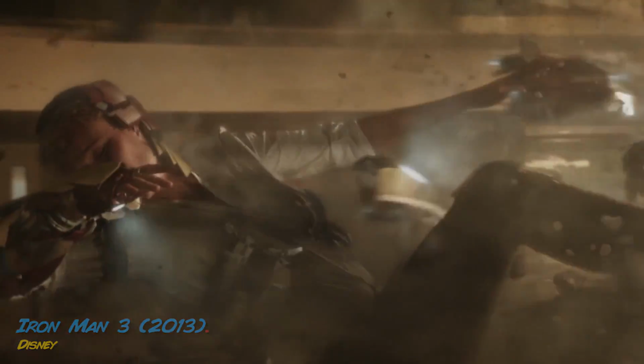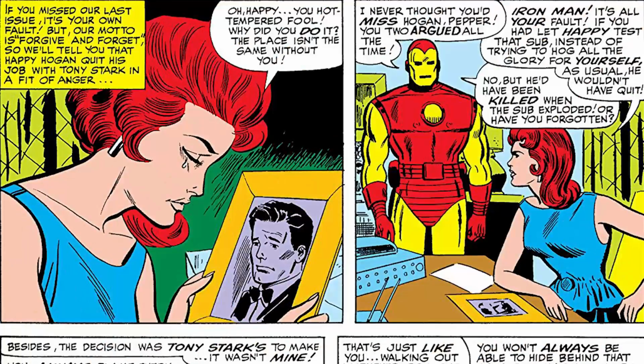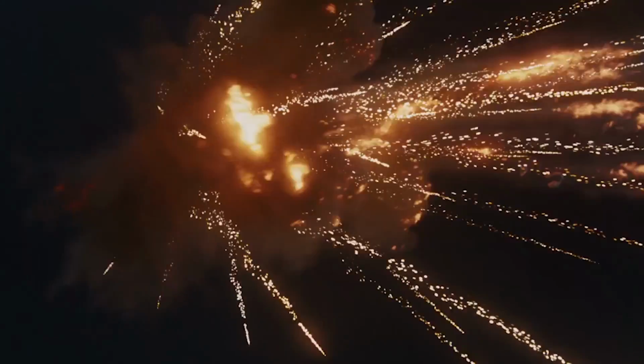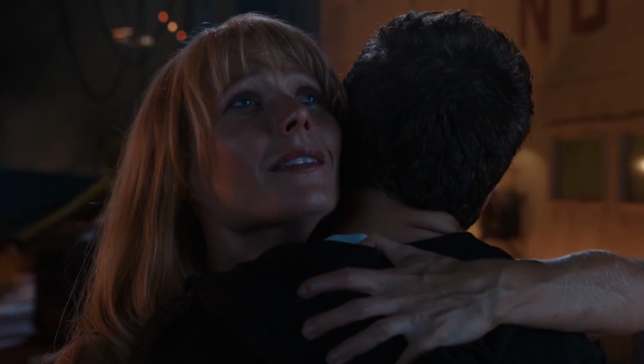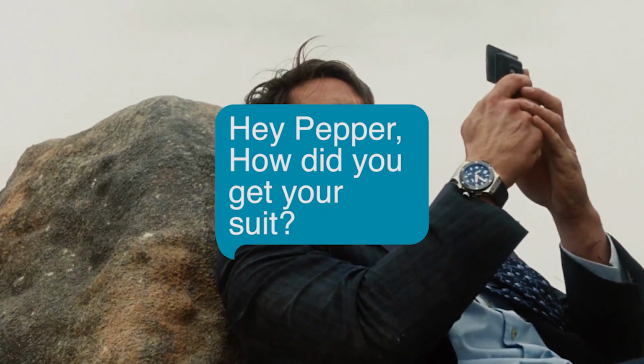Pepper. Did you know that Pepper Potts, Tony's longtime love interest, actually has her own iron suit? She's come a long way since her debut, when she was simply Tony's executive assistant and love interest. While she and Tony are still sharing chemistry together, she's developed into her own hero thanks to her own set of armor. In circumstances that are suspiciously similar to Tony's origin tale, Pepper is injured and was given some cybernetic enhancements in order to survive.